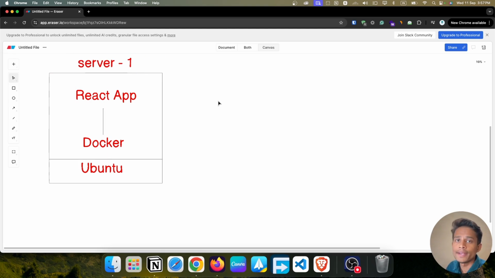Now you get a task to create a similar server for this React application.